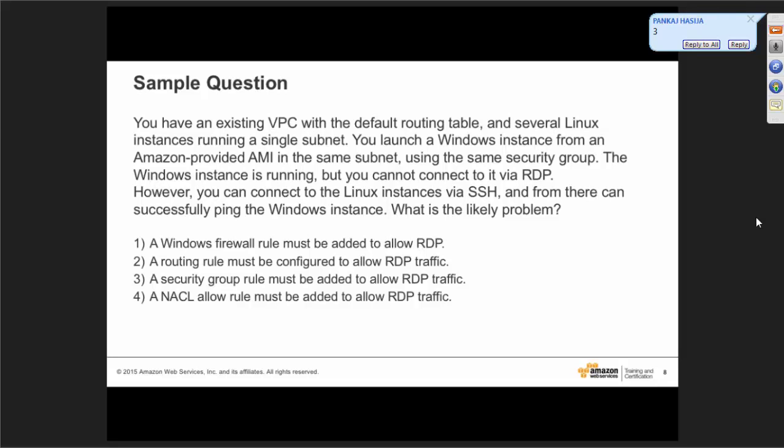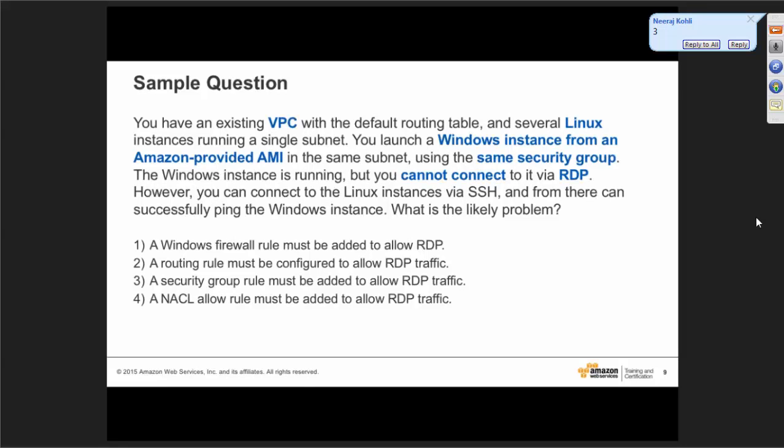I think we're getting pretty unanimous answers in here, so let's just roll on. It looks pretty good. I think you guys are getting better at reading these questions than I am. So let's look at this. Let's pull out the relevant information. There's some Linux in there, some Windows in there. You can connect to the Linux machines, but not the Windows machines. So when you go through them, there are some rules there. As you can imagine, one would be a problem, right?